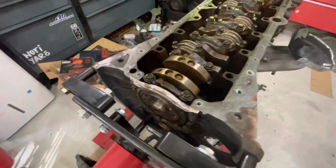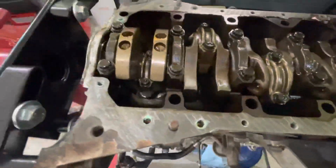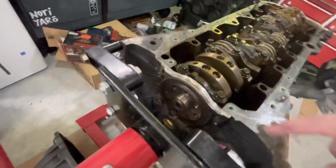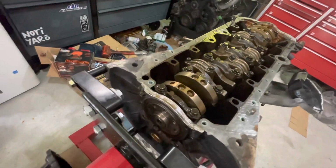All right, so with the upper oil pan off, we can now take a look at our bottom end and see what's going on down here, see if there's anything unusual. And now we can get our oil pump off, and then we can go ahead and start removing the bolts for the rear main and getting that off so we can get the new one in there and all sealed up.